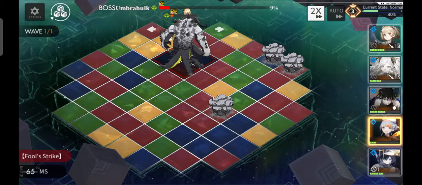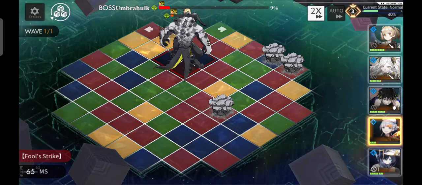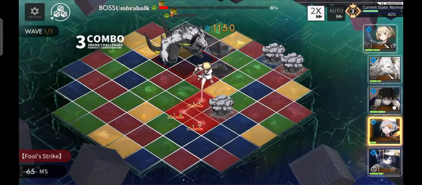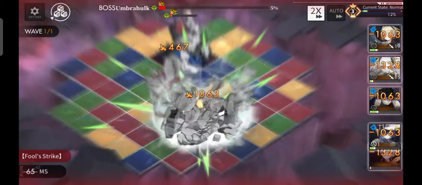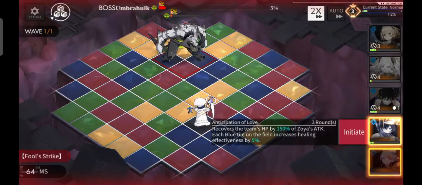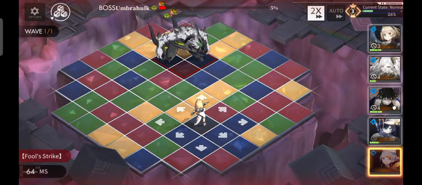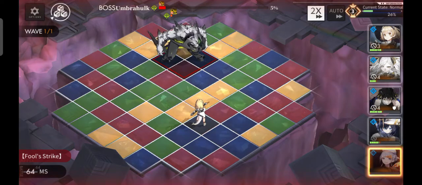Oh, this is kind of a bit of a pain, because there are no more blue tiles around me. I think I will be dead. Let's just hope that we can kill this one. Come on. Kill. No. Oh, that hurts. This black died. Shit. This power killed my Miss Blanc.